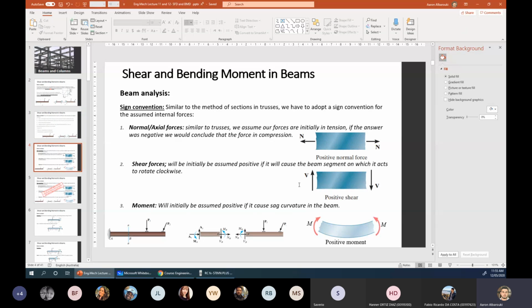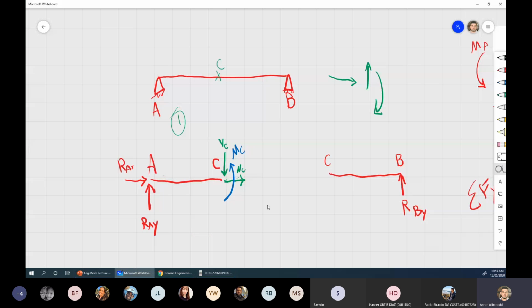If I add shear forces, add them in a way to rotate the portion of the beam clockwise. If you're adding moments in the positive way, until you work out what is right and what is wrong, add the moment at the start to create a sag curvature, smiley face. So how can I add these forces here on this side now if I want to take this half of the beam? Because we agreed if I cut here, I can take this half or that half as a free body diagram.